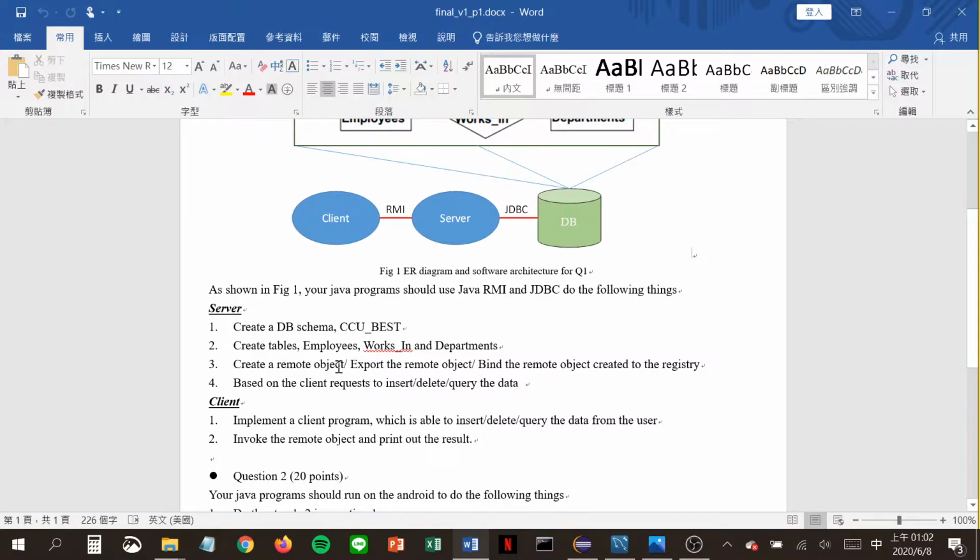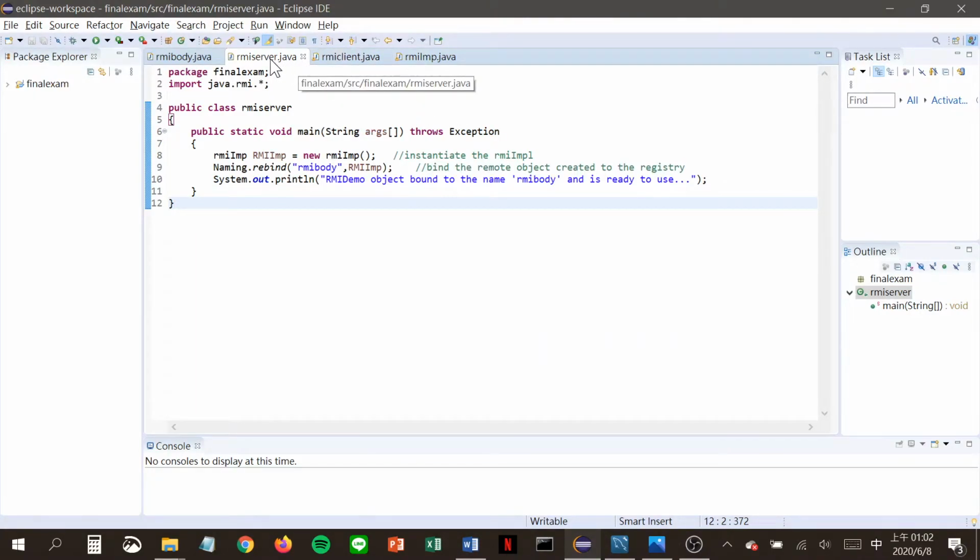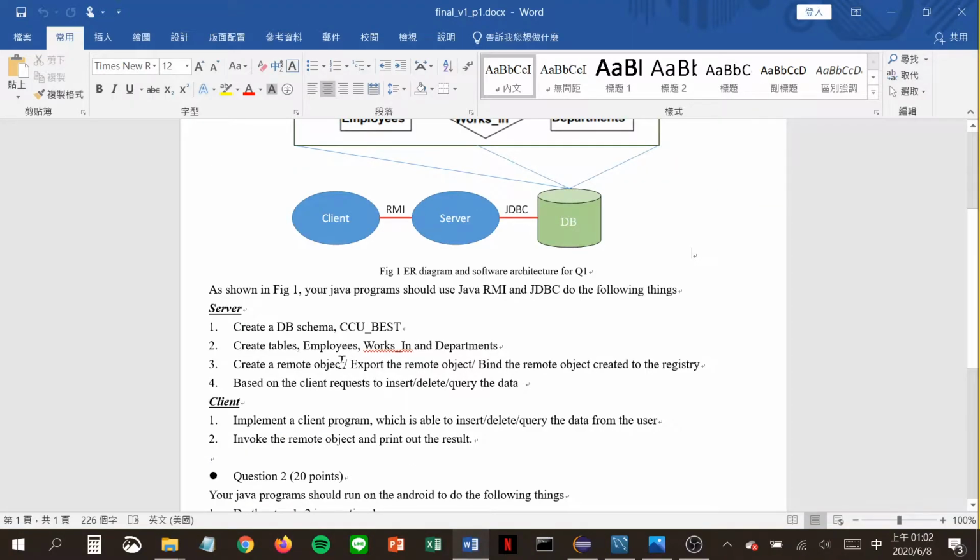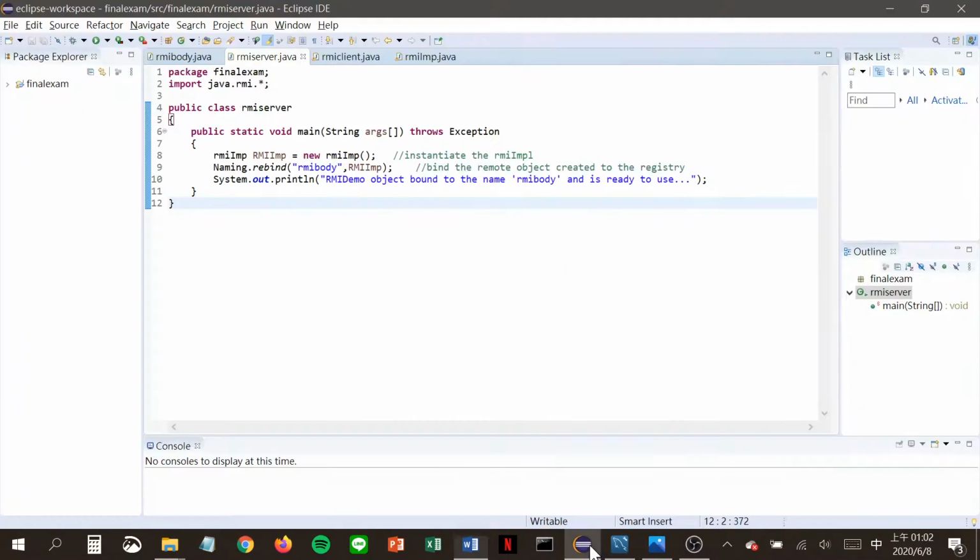Create a remote object, export the remote object, and bind the remote object created to the registry. In the RMI server, we initiate the RMI implement in here and bind the remote object created to the registry.